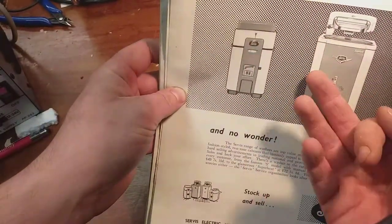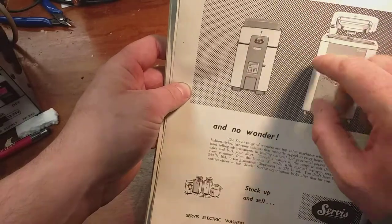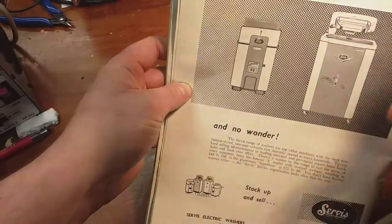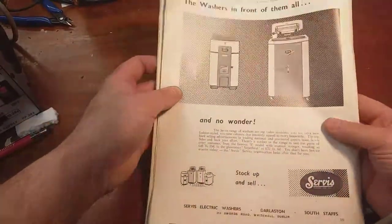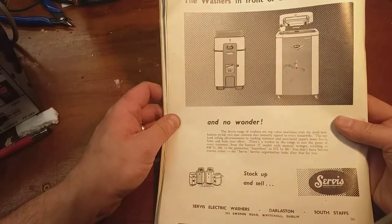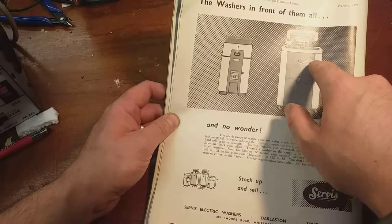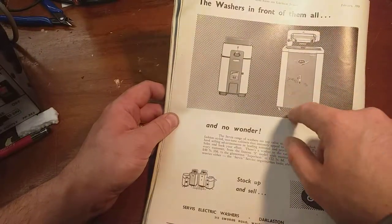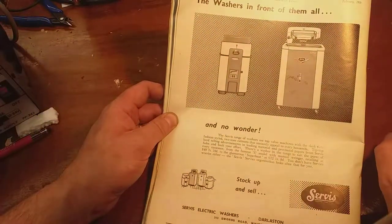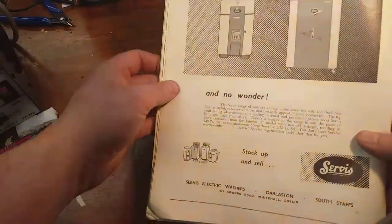You pull it and turn it to start the drum. The gearbox is like something out of a PD2 bus. The ringer sits down on a gear that runs up inside, and you turn that lever and can make it go backwards and forwards. I used to use it for washing the overalls - it was great. Some didn't have the heater in them but mine did - a three kilowatt element in the bottom to heat the water, so you could do a boil wash.